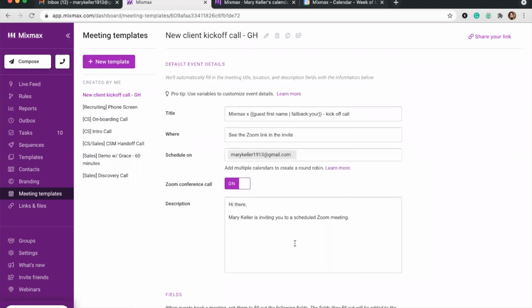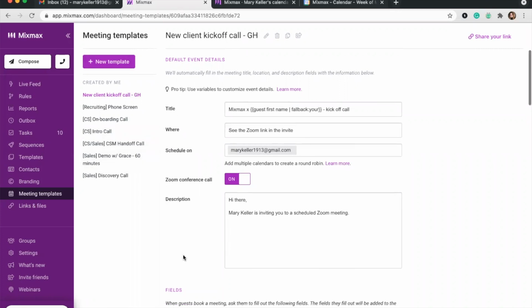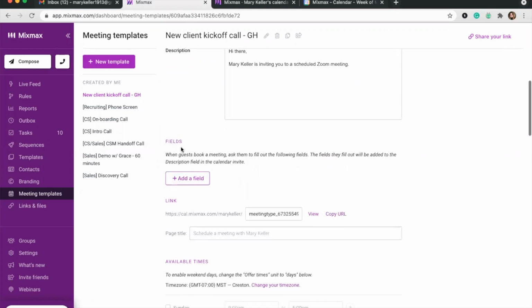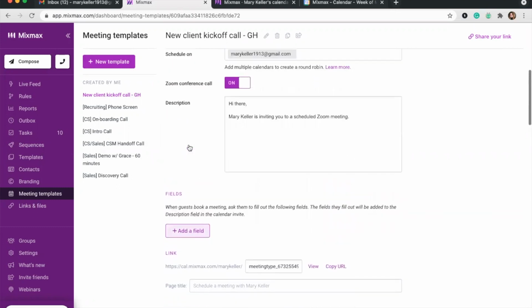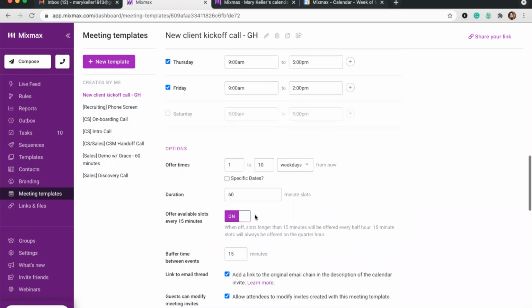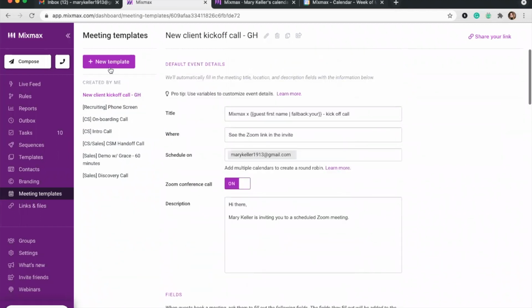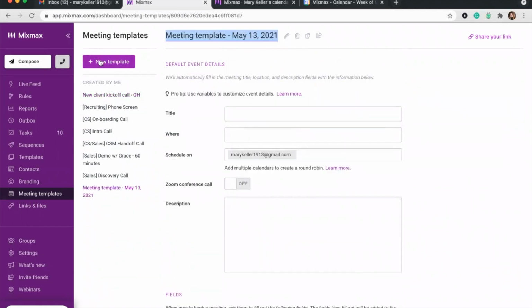A lot of this shares kind of similarities with shared availability, right? You're going to set up your meeting description here. You have the same option to add fields or additional questions, but there are just a couple of key differences, and also just some more kind of parameters that you can set around these here below. So I'm going to go through those with you now. Let's go ahead and create a new one. I'm just doing that by clicking this purple template. We'll call this one coffee date.